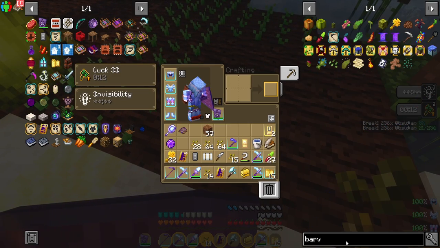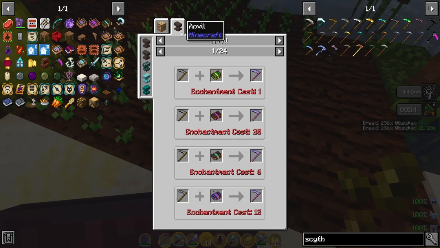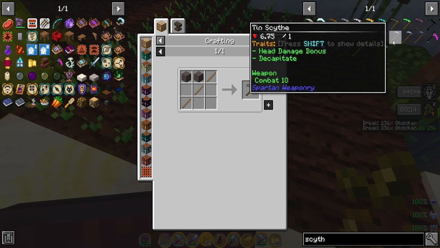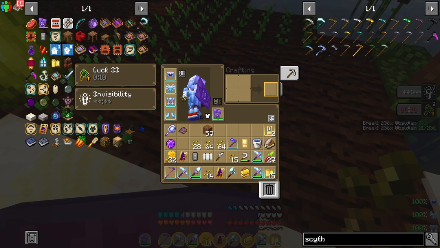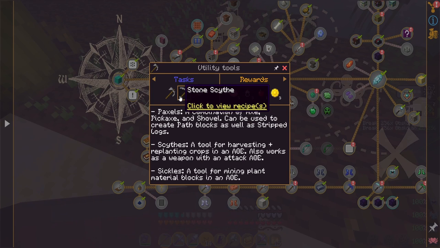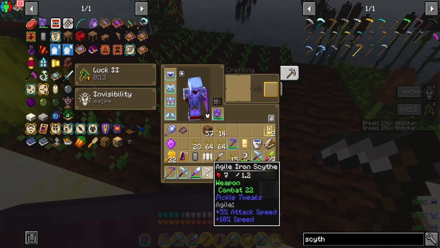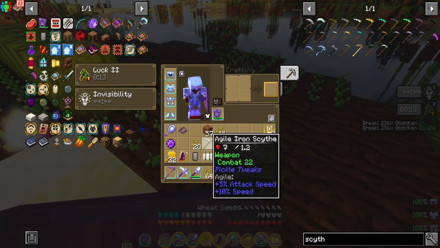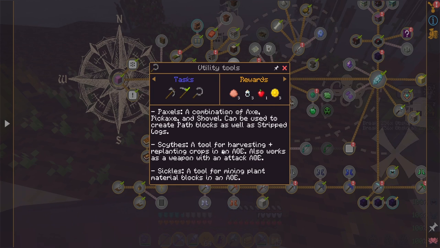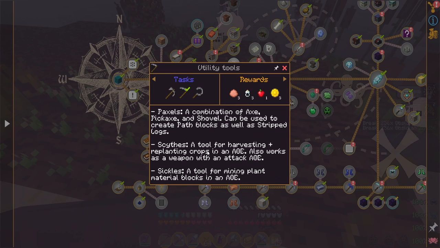Let's try it out. Reaper scythe. What the heck is it called? Is it this one? The stone scythe? They showed us over here in the quest menu. There was some scythe that you could make to plant a bunch of stuff at the same time. So it is just a scythe. Okay, well, let's try making one. I think it's only for harvesting, right? Tool for harvesting plus replanting crops in AoE, also works as a weapon. What did that sickle say? Mining plant material blocks.